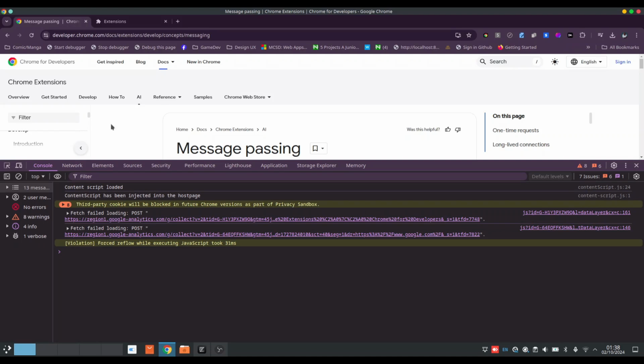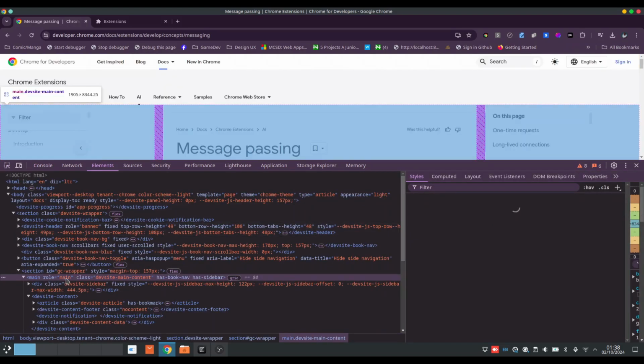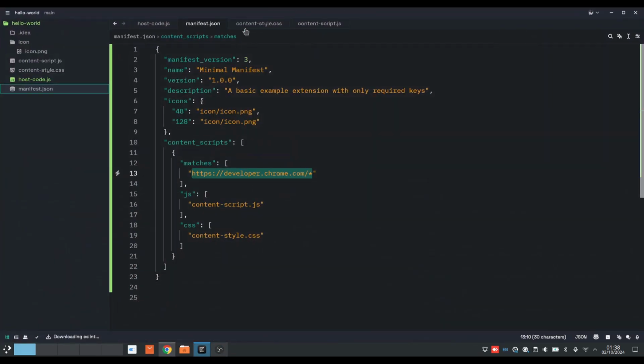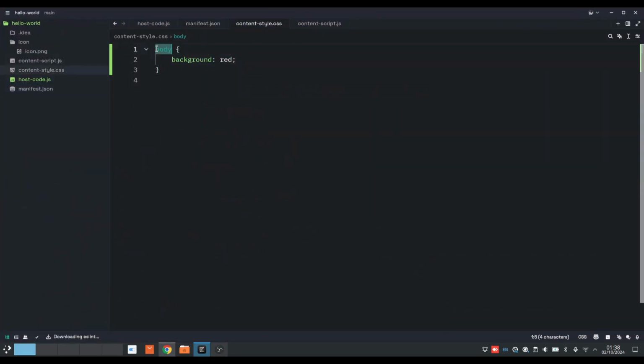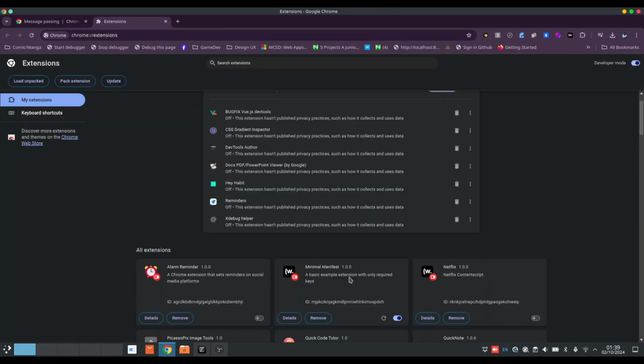Now for the CSS, I need to target, so let's target the main. So I go to CSS and I type main and I say background red !important. So I'm simply going to refresh the extension.